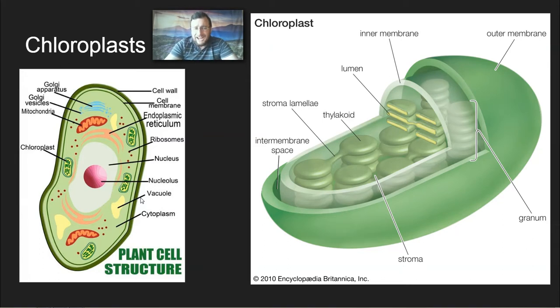Chloroplasts are actually kind of alive. They have their own membranes, they have their own DNA, and in fact, we think that they descend from ancient photosynthetic bacteria that got enveloped by an ancient cousin of plants, probably an ancient algae. In doing so, that algae became able to produce its own food through the chloroplast. And in return, the chloroplast gets safety and a supply of nutrients provided by the safety of the larger cell. This is called endosymbiosis, and it's the theory that we think led to the formation of these plants.